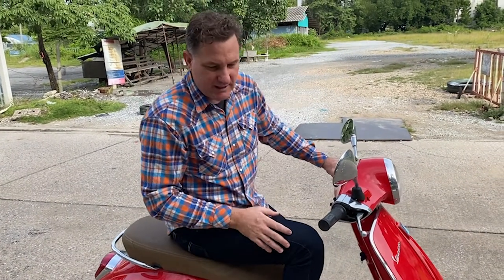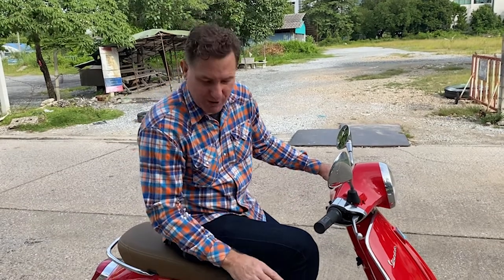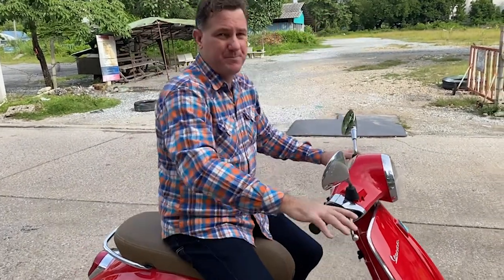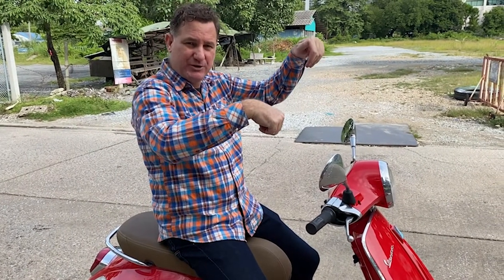So your feet are used for when you actually bring your bike to a stop and then you rest onto your left leg. Now the reason we use the left leg is it comes from riding bikes with gears, because if you've got a manual motorcycle, your gears will be controlled by your left foot and your rear brake will be controlled by your right foot. So you need your foot on that brake. So your right leg will always stay on the bike. So when you're coming to a stop, you don't need gears. So you come to a stop and then you drop your bike to the left leg. So I'll show that to you step by step. We're going to take off, back off the throttle, set up the brake, squeeze the brake on, drop to our left leg.